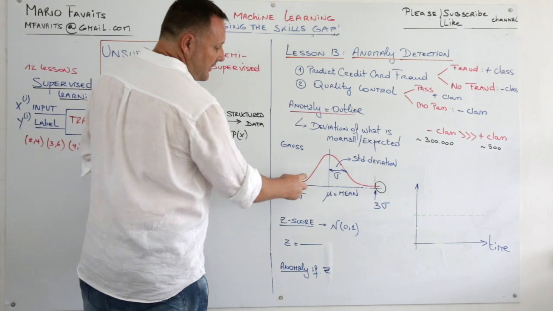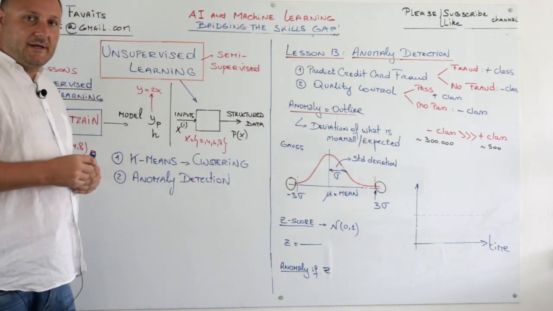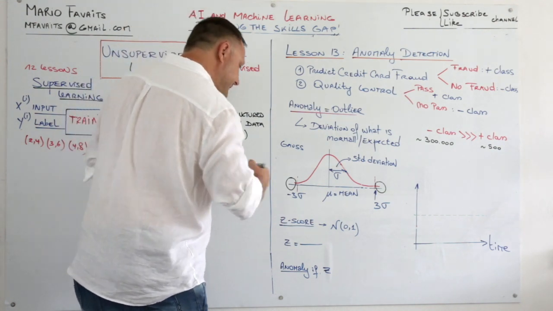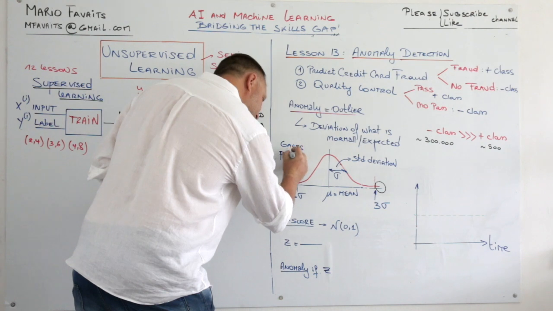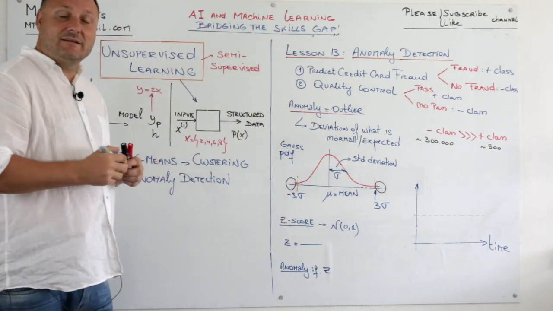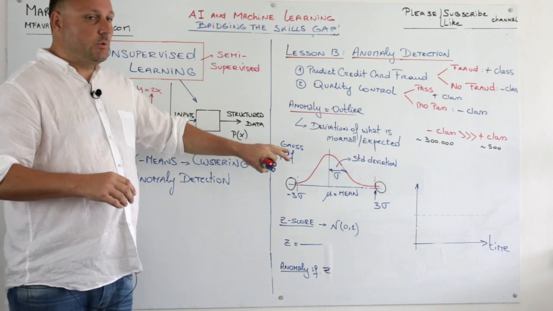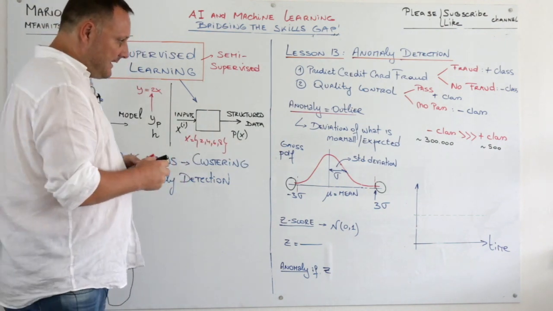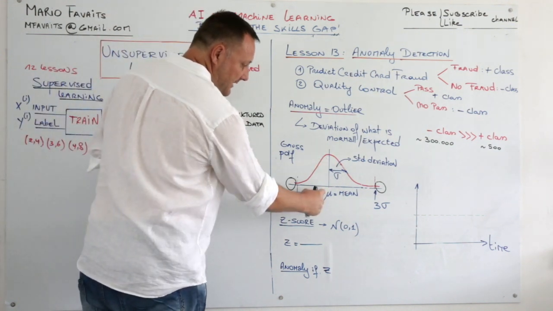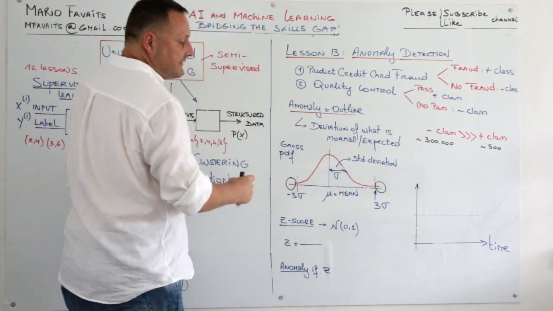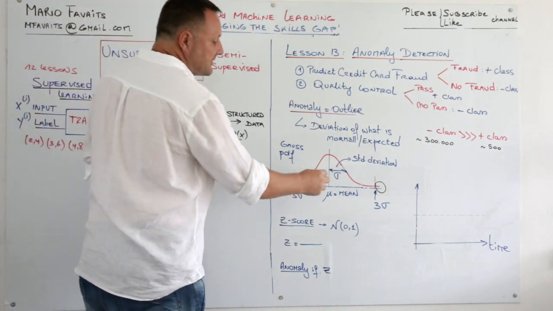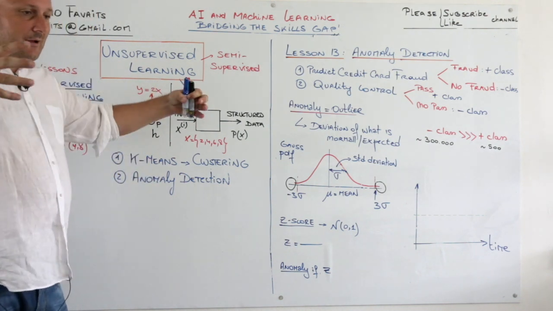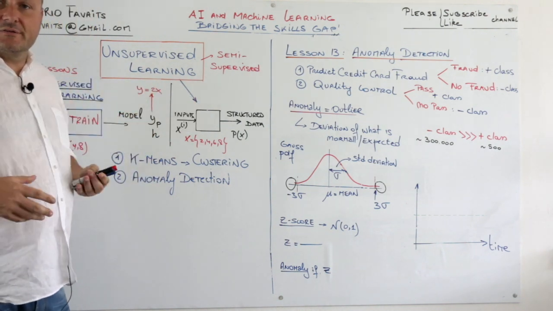And here we will try to define an anomaly detection system that is very simple and that is using simple statistics. So here you have your Gauss curve, the Bell curve. It is known to everybody. And this we call also the PDF, Gauss PDF. PDF is probability density function. If you want to understand what it all means, go and take a look at my statistics refresher. And you have the mean here in the middle and you have a standard deviation. Standard deviation gives you an idea on how far you are from the mean, how broadly is this Gaussian stretched.